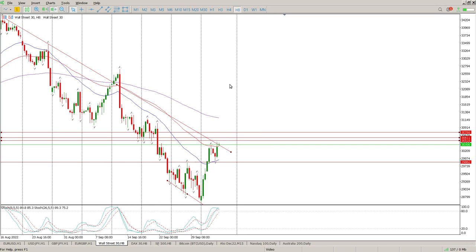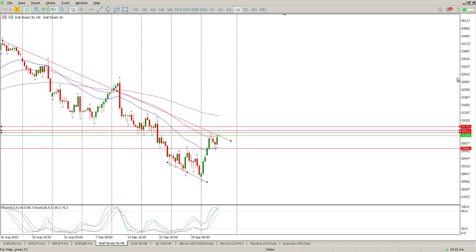So for me right now, this is a sit and wait, because there is potential for a bigger move up, and there's also potential for another leg down, which is going to be just as big as the potential move to the upside. So 50-50 right now, guys. For me, that means just sit and wait, watch the higher time frames, and wait for the structure. But I must admit, everything is leaning towards a rejection here. So let's wait and see what noise helps us reject this area for the short to the downside. But I'm definitely not jumping in just yet.